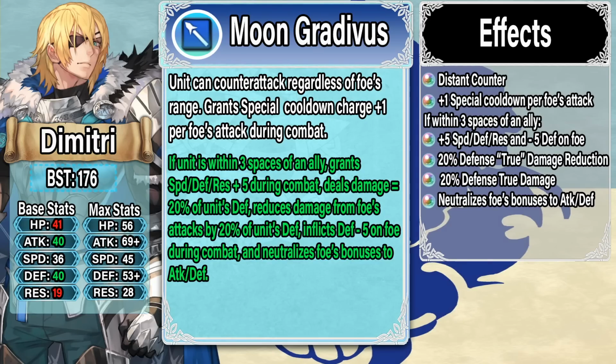mage tank. And one of the reasons for that is because he doesn't have a source of guard built into his weapon. So something like Winter Lysithea, who has special cooldown in her weapon, will be able to get that special off on the second hit, which is a big deal because it's probably going to be the thing that like actually kills him.